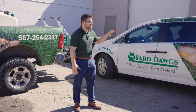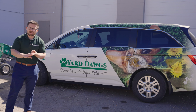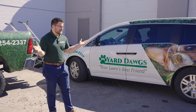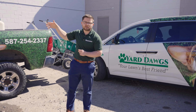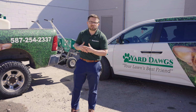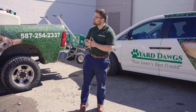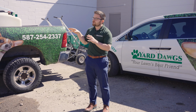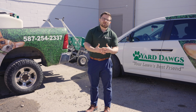So I have a full service manager who drives this van, and inside there's all the repair tools he needs, extra fertilizer, extra product as needed that he can actually drive to the technician so that they can continue servicing their lawn or the lawns in their neighborhood if they can still drive, to make sure that we never miss a beat. Because remember, we need to make sure that every single day we're hitting those 30 jobs per day per vehicle. Otherwise, the profit's lost in the time spent on site.